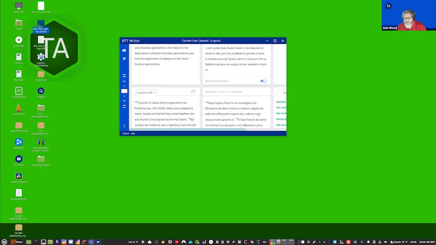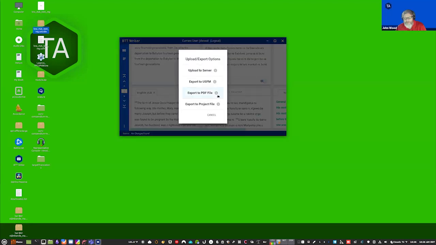So those are the upload and export options. I'm going to go through them quickly once again. Upload and export gives us the option to print to a PDF file, to export to USFM in order to use USFM Converter or PTX Print or another program like that.